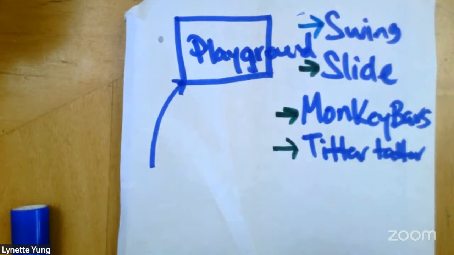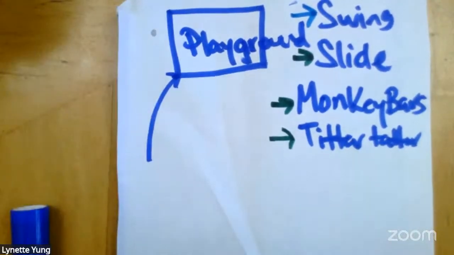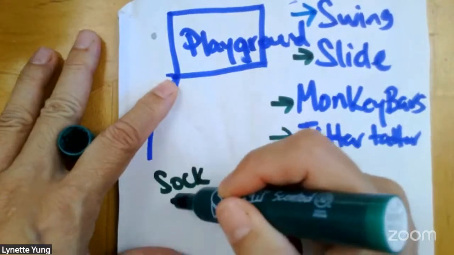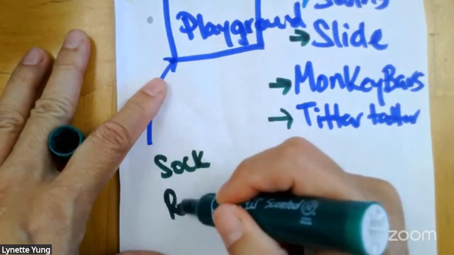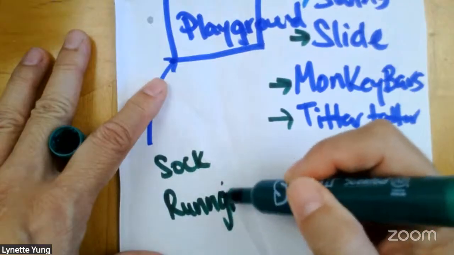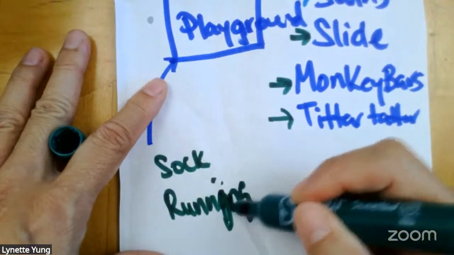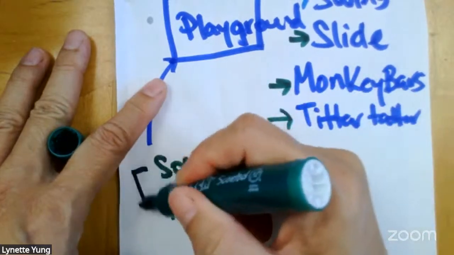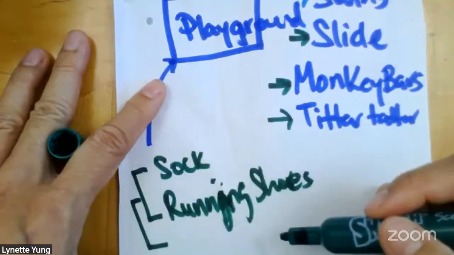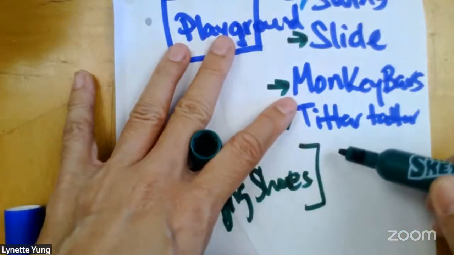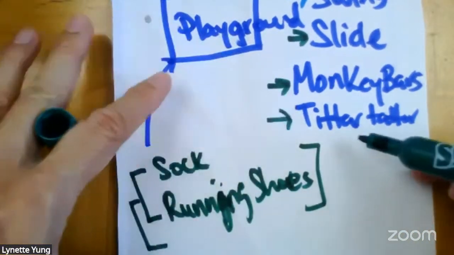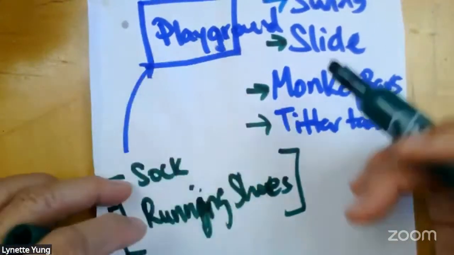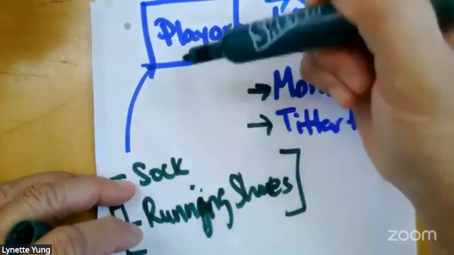And then here's another analogy I was thinking about. It's like going on a run and putting on your shoes, right? We put on socks, and we know we've got to put on running shoes. That's what abacus is. Abacus is all about running shoes, the fundamentals, the elements of everything. Whereas Singapore math and all the other math curriculums are all about the actual act of running or walking. So it's a little bit more conceptual.